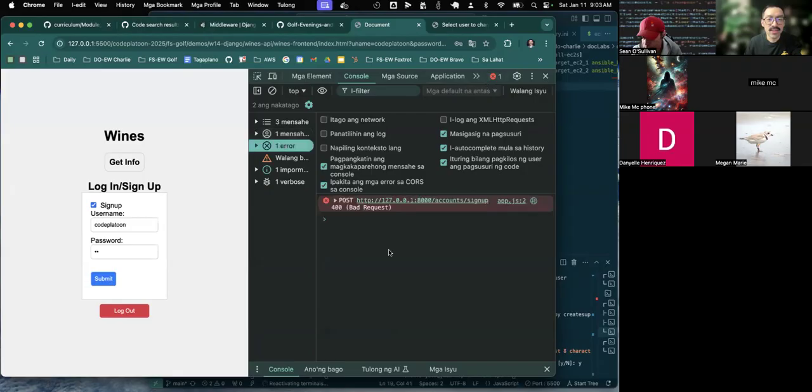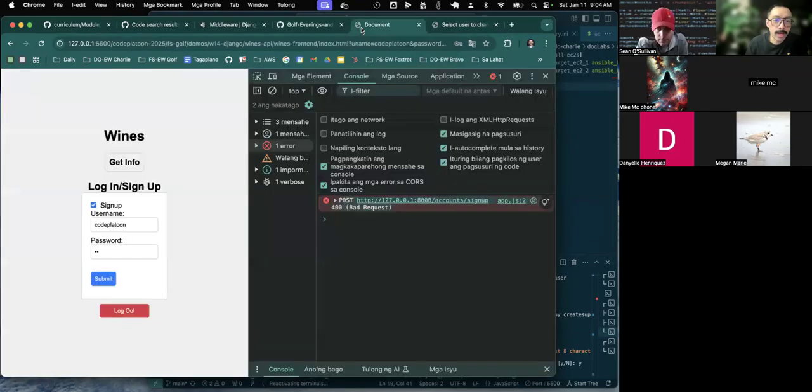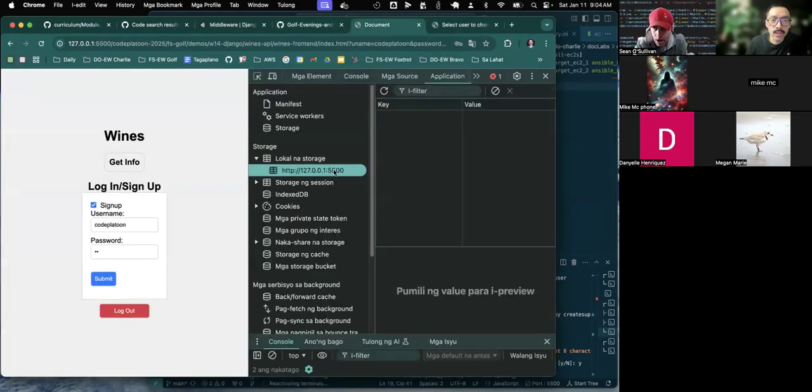Cool. So we got a 400, a bad request, which is good because we shouldn't be able to sign up as a user that already exists, right? So let's double check our auth page and boom, we see our new user, Platoon. So it worked once we finally checked the checkbox. And if we go to our application, just as expected, we don't see anything yet.